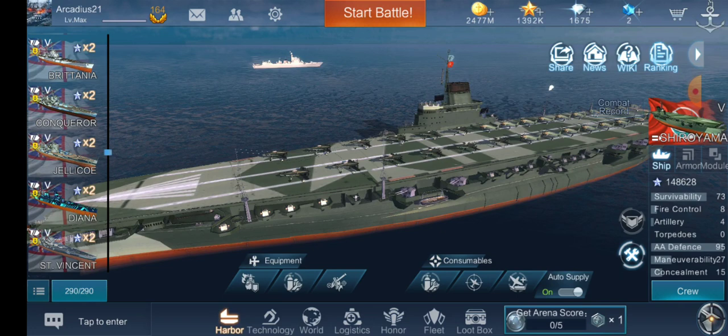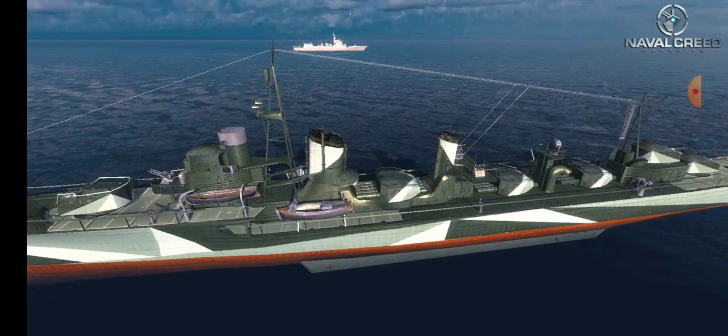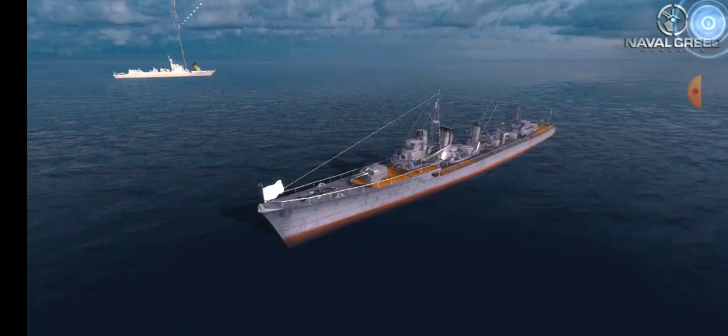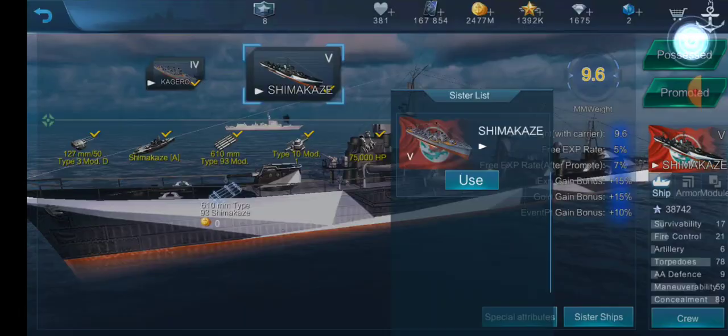Now let's check out the Shimakaze camos. This is the green one right here. Again, looks exceedingly smooth. Really loving the green. A lot better than the Akizuki camo, in my opinion. And then we also have a black one. And here's this one, though this kind of looks like a German camo to me. I'm not too big of a fan. So, personally, I just like the green one.